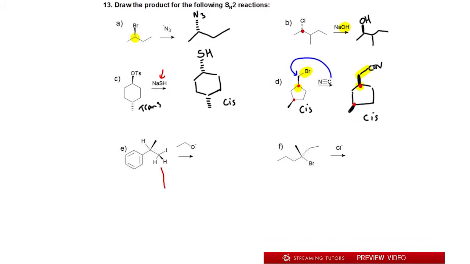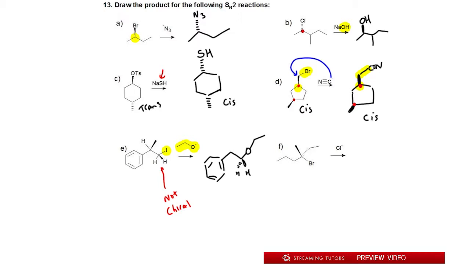Now, is this stereo? This is not chiral, right? So I gave you wedges and dashes to make it look chiral, but it's not chiral. There's two H's down there. So it doesn't matter. I can draw it out where I have an O and then the ethyl. So here's my piece that I'm connecting on. This O is coming in with the ethyl and taking the place of I. I'm pulling off the I, I'm putting in the O. We're doing an SN2, right? But it doesn't matter if it's pointing in the same direction as the I was. It doesn't make a difference because there is no stereo there. So I only showed you wedges and dashes to trick you, to make you think that it's stereo, but it really doesn't matter. It's the same.